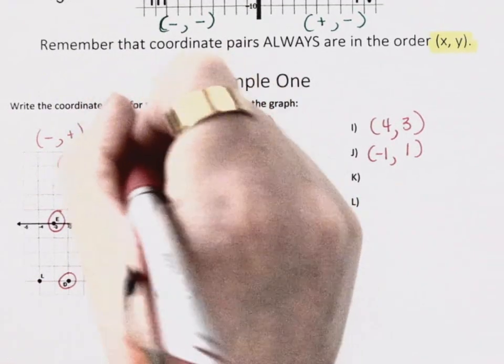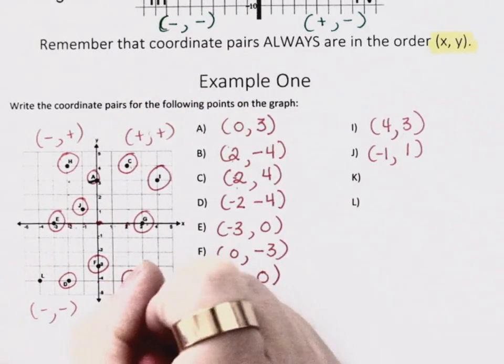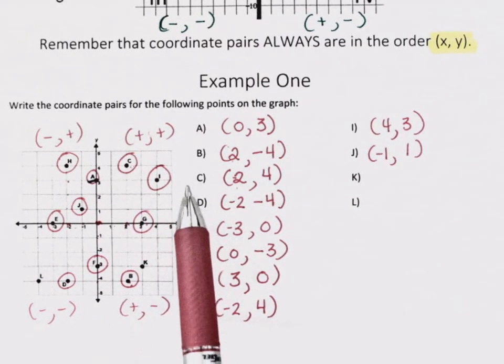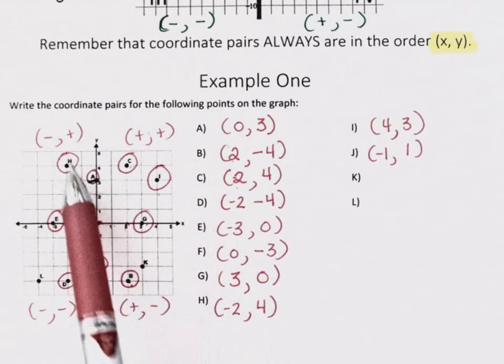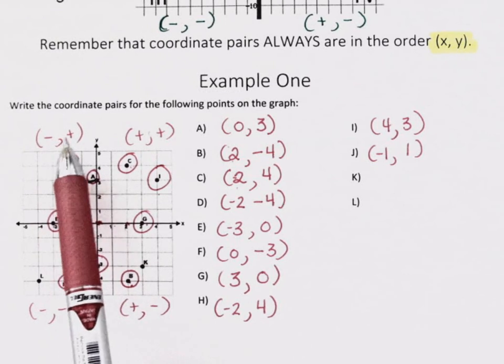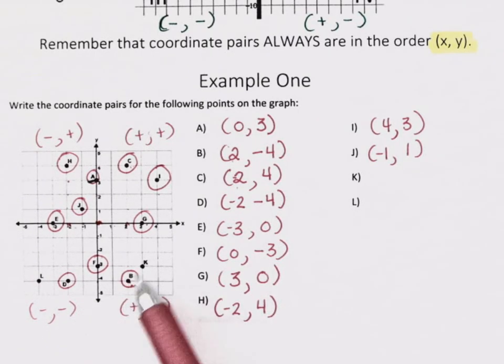So if you're unsure, you can always go back to this little handy reminder of what's happening in each one. So C, I will all be positive. H, E, J will have an x negative and a positive y. And D and L, we haven't got to L yet, but D and L, we know they're going to be both x and y will both be negative. And we know that B and K here, they will both have an x positive and a y negative. So just, you know, it all kind of ties together.